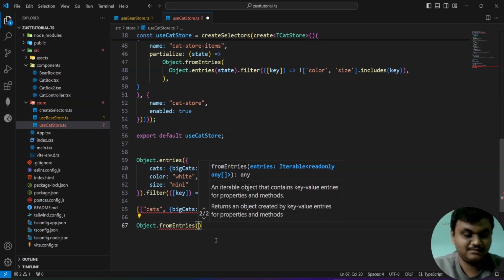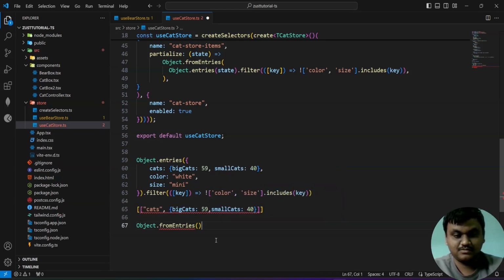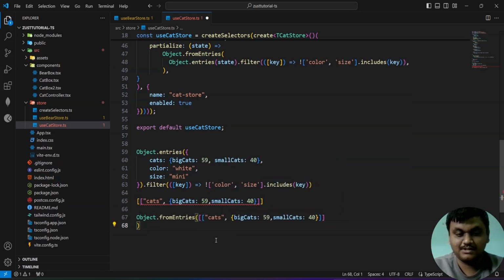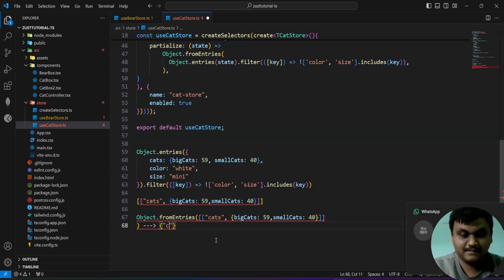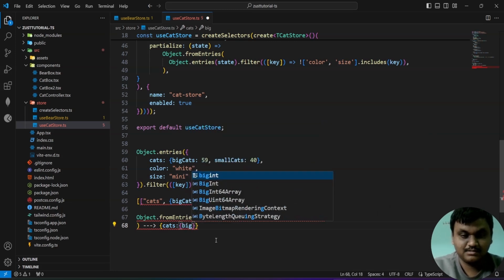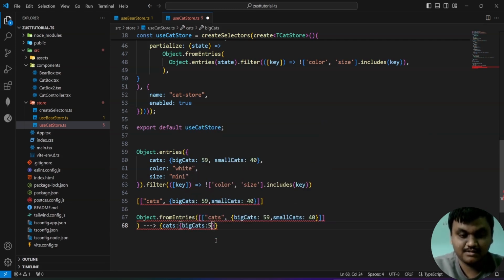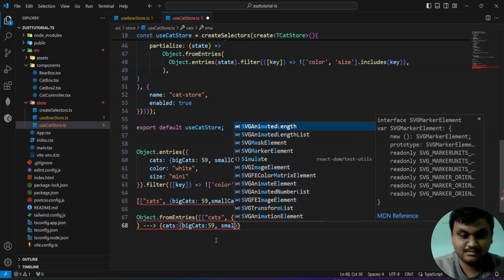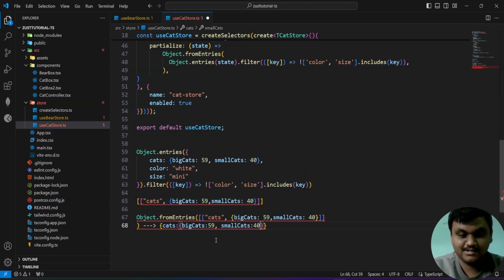Suppose I'm placing this one, it will convert it again into the form of how it was. Like the cats column, big cats 59, and small cats 40. Like this, it is going to convert.